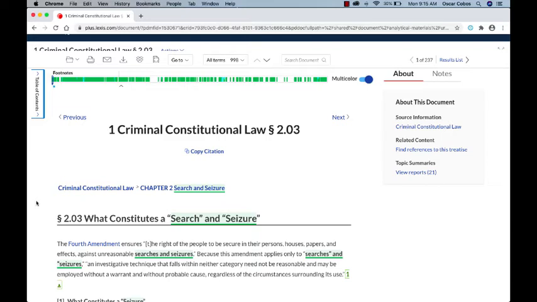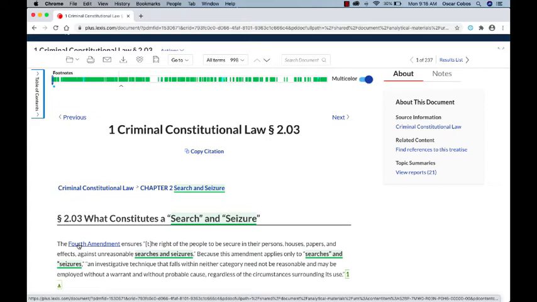A common mistake that researchers run into is that once they access a secondary source, they identify a primary law they want to look at. So, for example, the Fourth Amendment. And then they'll directly click on it, leaving the secondary source behind and not finish reading it. They'll also open numerous other primary sources in new tabs and fail to read them, or if they review them, they will not remember why they opened them in the first place.